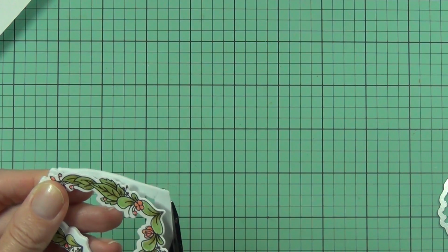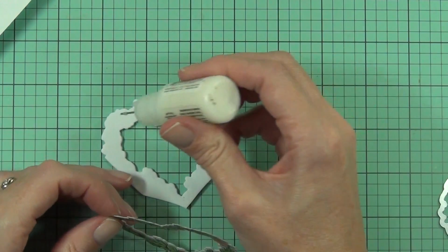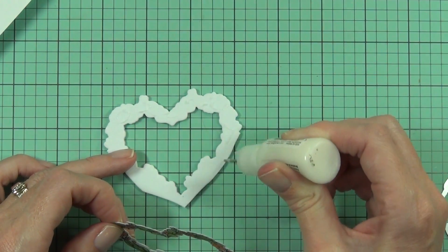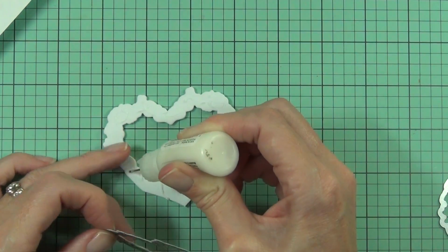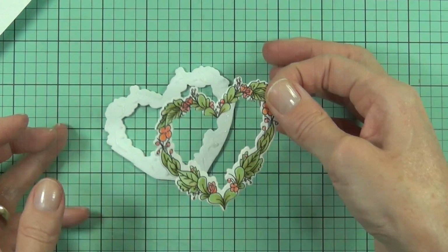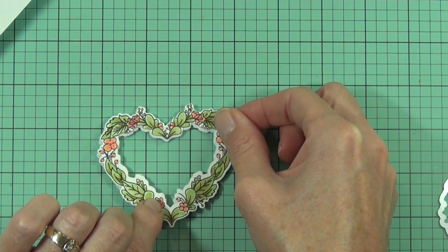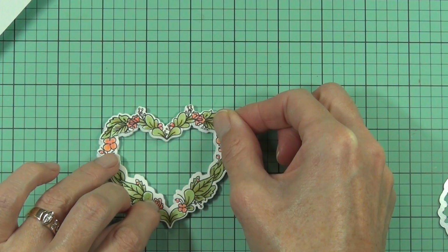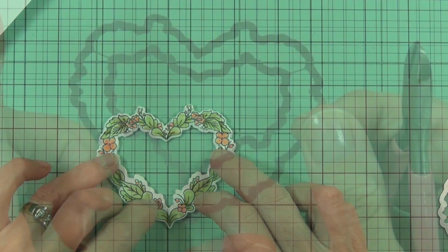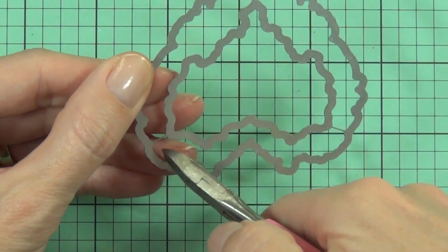I actually cut some of the fun foam, because I decided to put a fun foam back behind it, away from the base, and then use my liquid glue to adhere the actual die cut cardstock on top. But when I adhered the die cut cardstock on top, I set it a little bit higher than the die cut fun foam was, so that makes it, it's a bit of a trick. The fun foam actually becomes the white edge that I'd accidentally cut off.